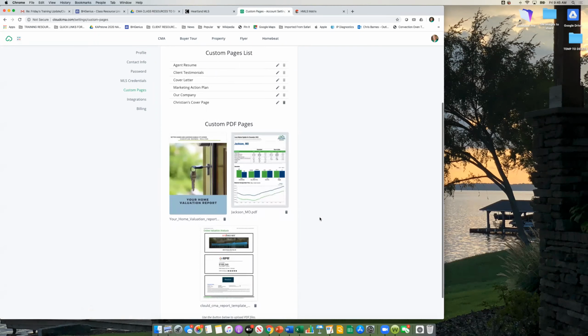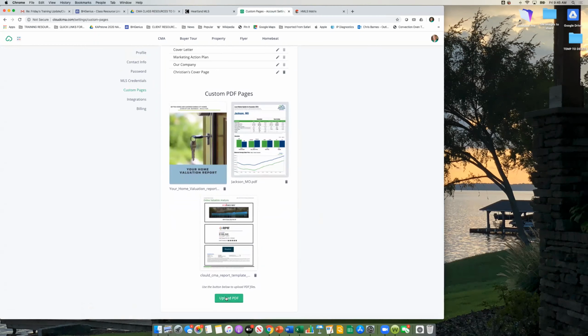To upload your own PDFs, right at the bottom of the screen is a green button, Upload PDF. So once you have something created, whether you're using Publisher, Pages if you're a Mac user, or Canva, download those, save them as a PDF, and then you can upload them right to here. The size that you want to use is just your standard 8.5 by 11. This is where you can add your own customized cover. You could add additional pages as well. It's not just cover. You're not limited to cover. You can add whatever you want to.